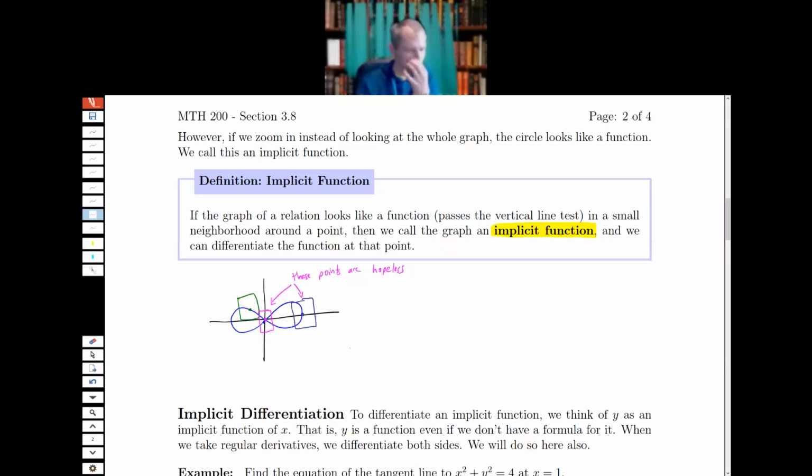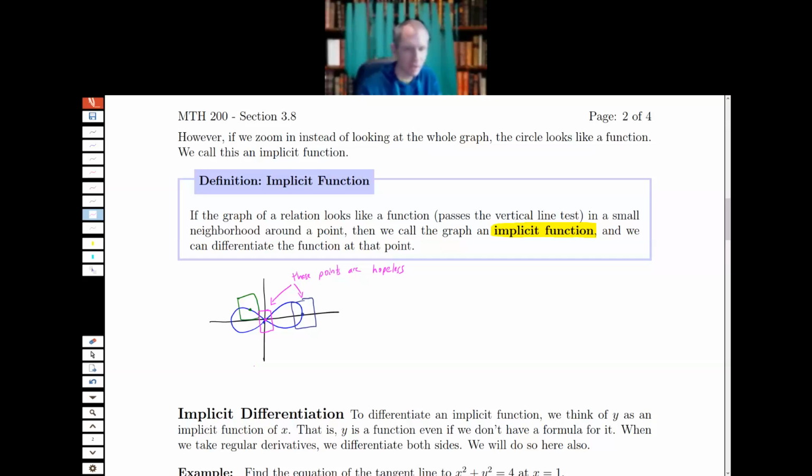Okay, so with implicit functions, there still may be points where we can't differentiate. And that's going to be points where I have like a vertical tangent or where the graph crosses over itself, because even if I zoom in, I won't be able to make it look like a function. So it's not going to work at that point. Okay, but all of the other points on the graph it does work at. Okay, so that's still okay. We can deal with a couple of bad points instead of, you know, throwing out the whole graph.